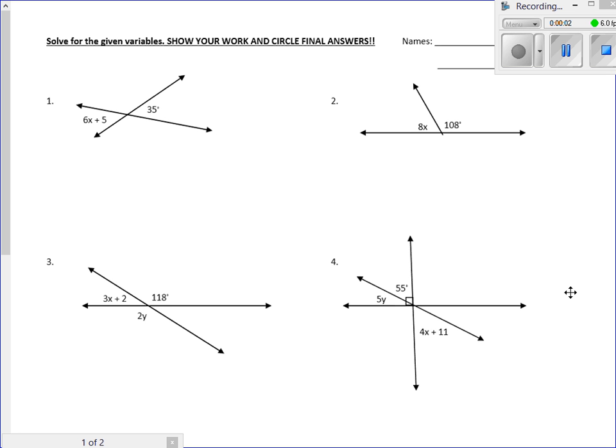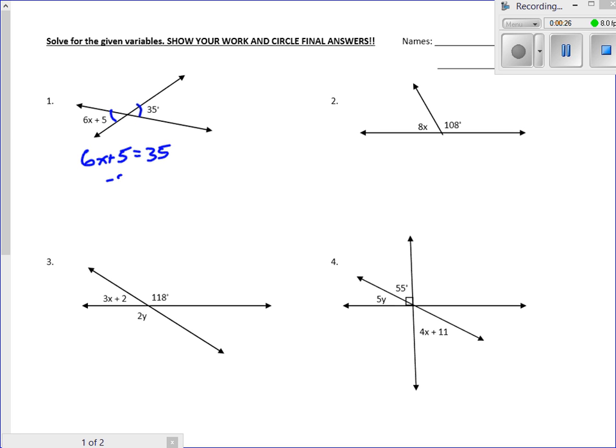What I'd like to take a second to do for you here in this particular video is actually walk you through how to solve all those problems that you guys did as group work on Thursday, this past week. So the very first example, we can see that those two things are across from each other, right? Lines intersecting, those are vertical angles, which means we set these two things equal to each other.